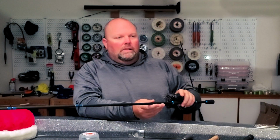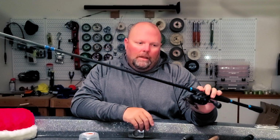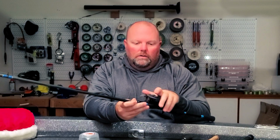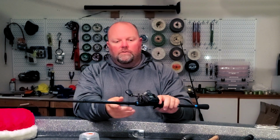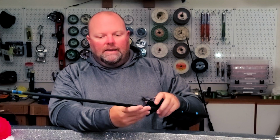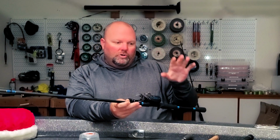So I have the SLX 7.2 medium heavy fast paired with an SLX reel. Now, if you were to buy both of these at retail with no sales at all, you're going to be in that like $220 range, or maybe like $200 range for the whole thing, which is amazing. This reel is fantastic. This rod, you know I love these rods. I love this rod, generally speaking.